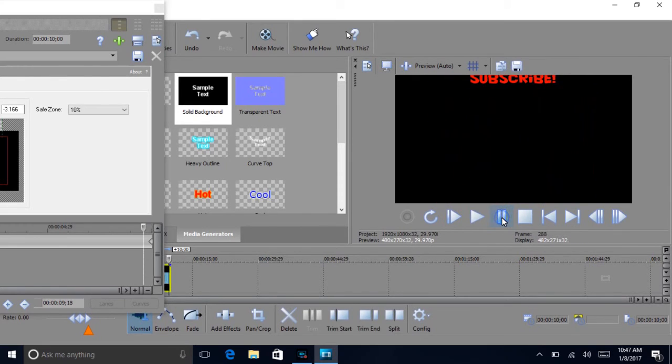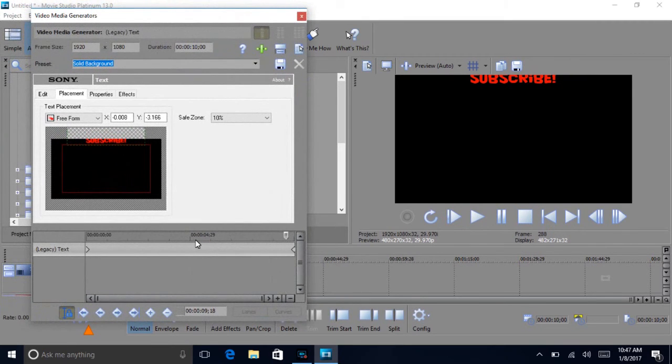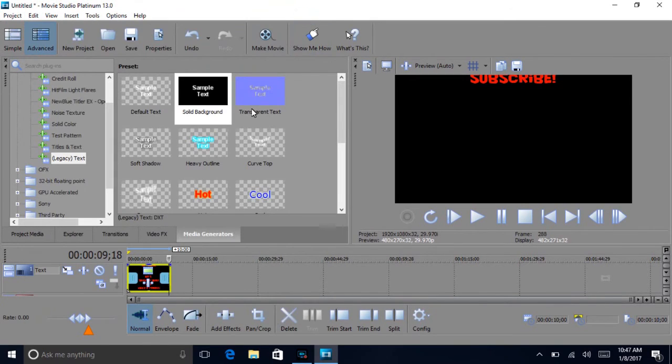Now, the problem that we have here is that it's scrolling pretty quick. I don't like the way it scrolls. It's going really fast, and we can't read it. So now that we have tested it out with our Media Generator legacy text program, we are going to X out of that. The next thing we're going to do is come down here, and you can see my cursor turns into a double-sided arrow. It's called a trim edit.